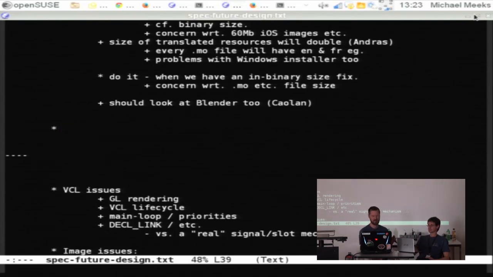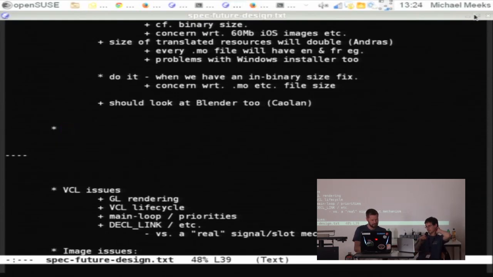Yeah, sure. I think the VCL lifecycle concern that I have is that one of the most awful things in code is trying to avoid widgets getting destroyed while you're using them. There are various listeners where you emit an event and you have to have this canary sitting on the stack that you check after it finishes to see if the pointer is by now dead. This is very error prone and fragile. It would be much better to have reference counting and an explicit dispose instead of delete on the VCL widgets.